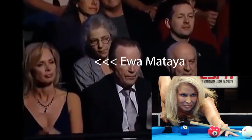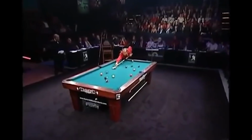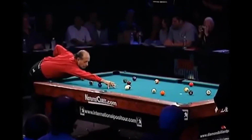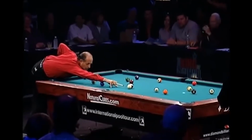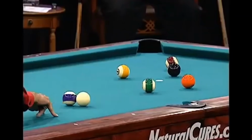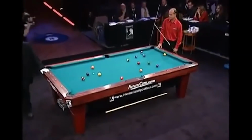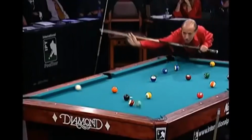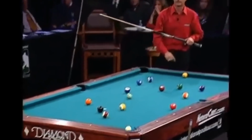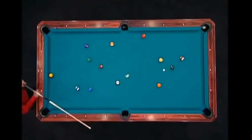I can't stress enough that the negativity that comes out of his mouth, it may have worked for Mike for the last 100 years of world-class play, but it is a bad habit, guys. Don't get into that. Think about every guy you've ever heard talking like that at the pool table. Is he winning? He's probably not. And he's reminding his brain and his body and his psyche and his soul. He's reminding himself on every level that he is losing, that things are going badly for him, and the universe is against him. What's going on here? Almost like the game was rigged somehow. Don't get in the habit of talking like this to yourself, certainly not to other people around.